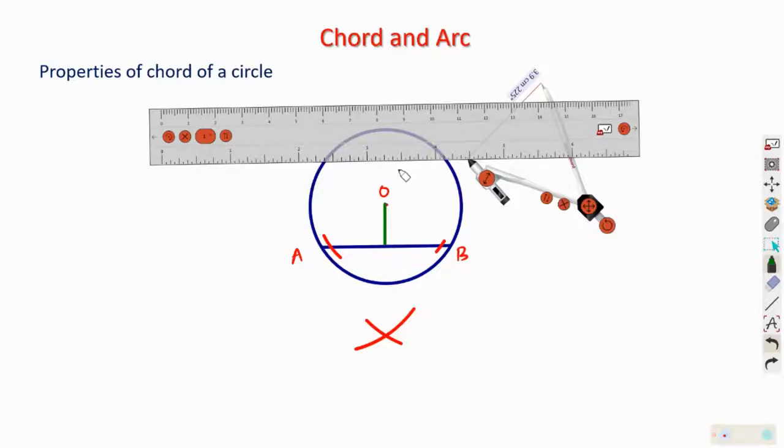It bisects the chord. Bisect means divide equally. This particular point you should keep in mind. That means here this particular distance and this distance are equal. If I write P over here, I can simply say that AP is equal to PB in its length. That means segment AP is equal to segment PB. Please keep this point in mind.